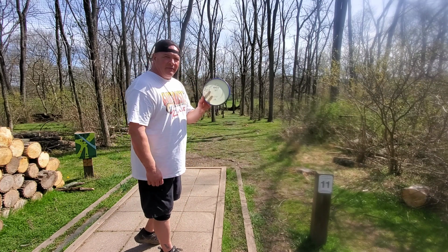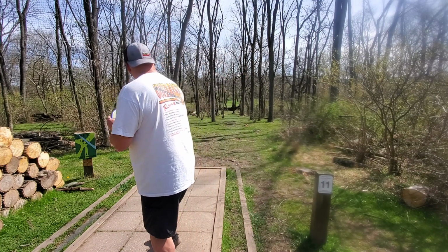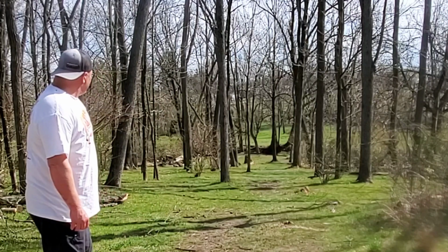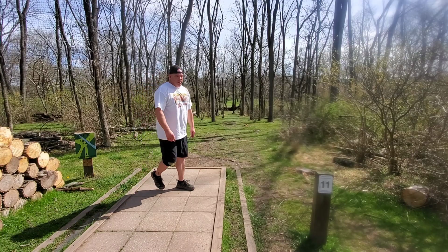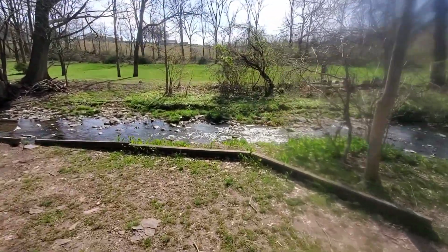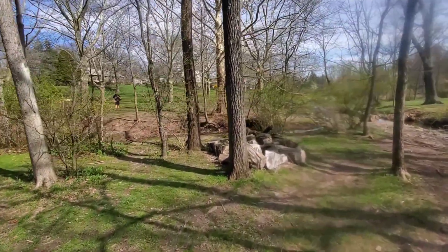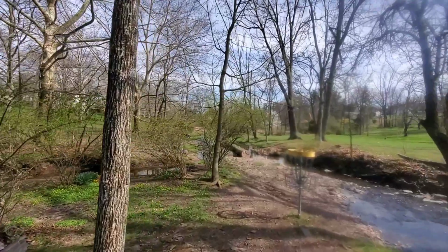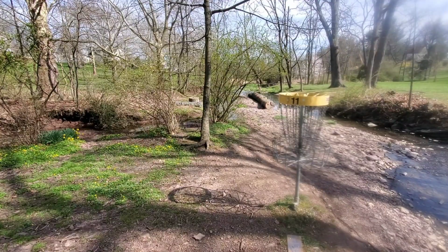This looks like a job for the Envy. You have got to be so precise with this. Get down. Ooh, that was coming in hot. There's the creek. Oh, I'm right over there. Jeez. I was close to that creek. Very close. Oh, I just tried to make this putt.